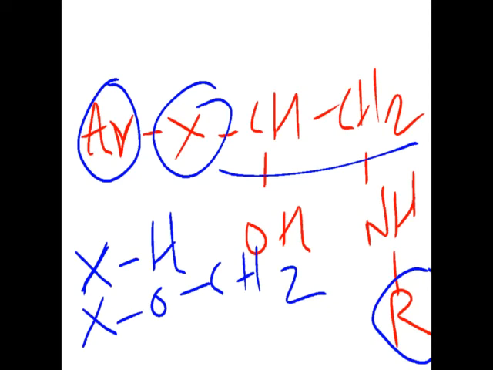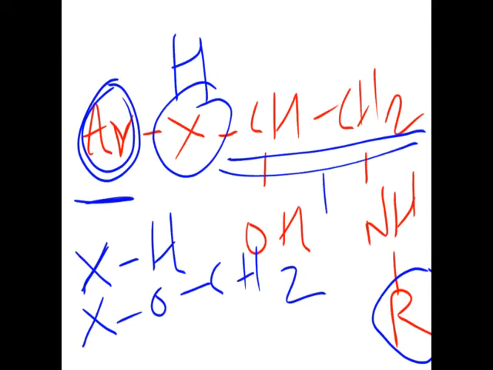So from that, the beta blockers are classified into two types. The first one is if X is H. X ला जर H असेल तर काय होईल, this is aryl group, this is CH2 meaning ethyl group, hydroxy means ethanol, and this is amine. So X is hydrogen, so what will be the nomenclature of the drug? Aryl, ethanol, amine. This is ethanol with hydroxy group, and this is amine. So aryl ethanol amine derivatives. That is one class of beta blocker.